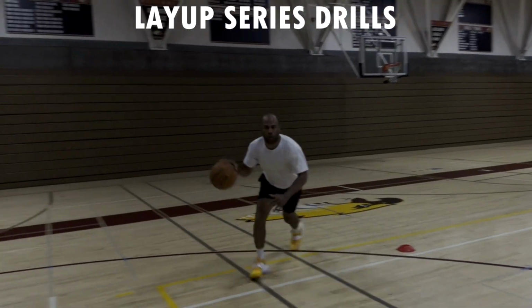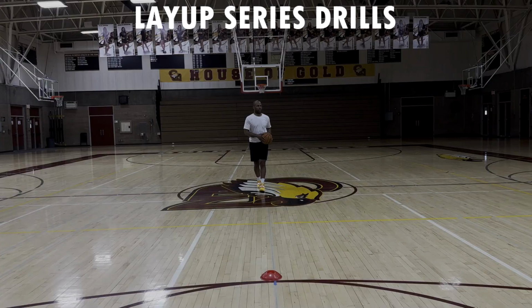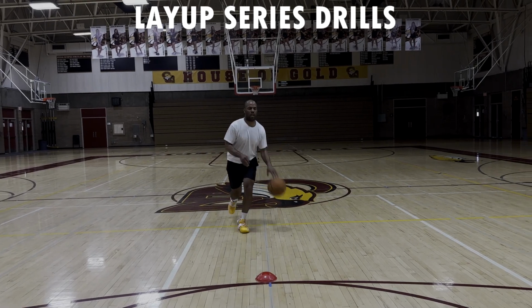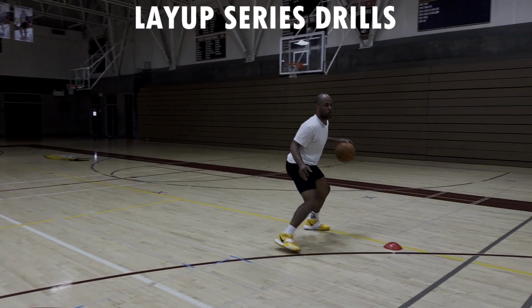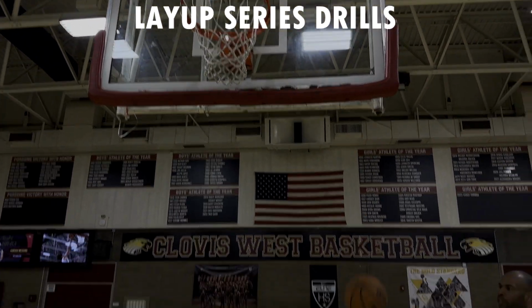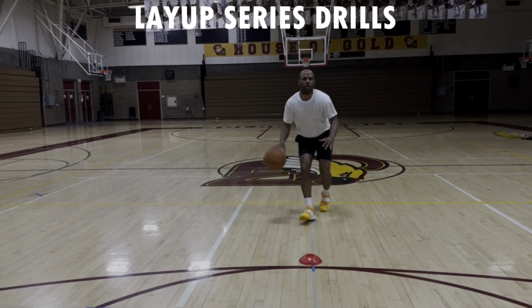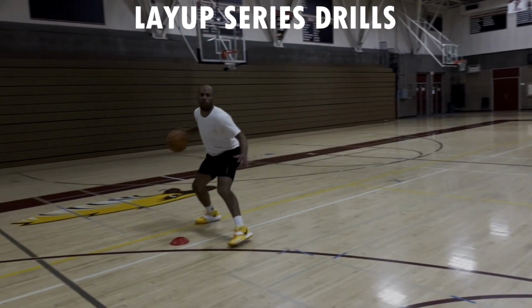And after we do that, even if you don't get the footwork right, make the 3 layups on both sides of the floor, and then we're going to bring it back. We're going to do our 2-cone drill again, and you can work those moves in more of a stationary setting. Do you see how that drill works for you? So now you're going to take that and do those.